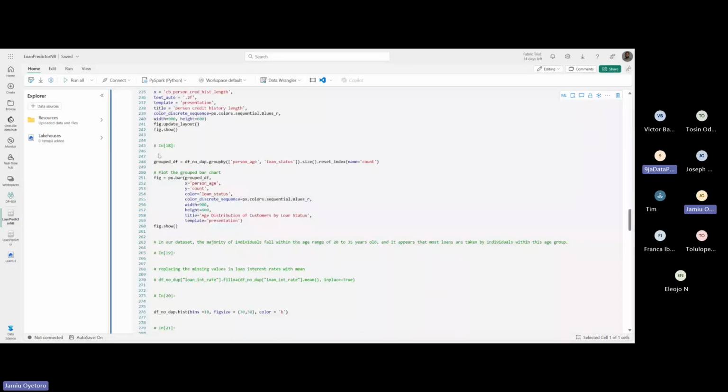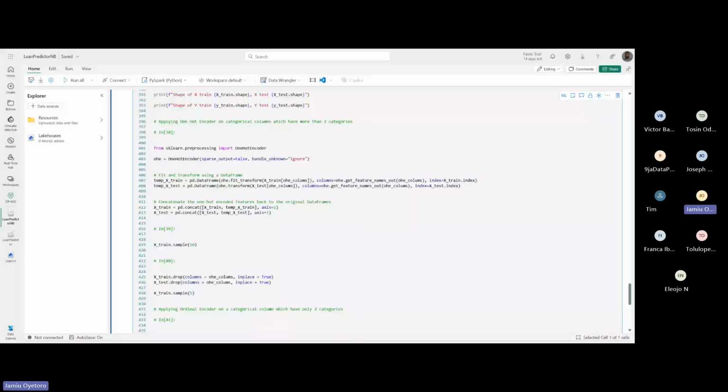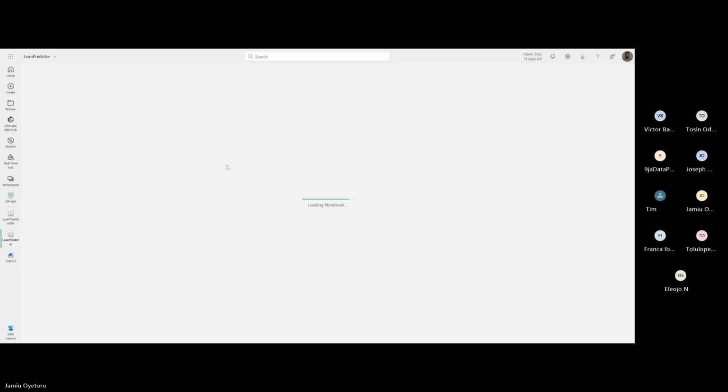It was supposed to be in cells, but it already collapsed. That's why you can see In 19, In 20, all of them are cells like that. So let me try to come to where we are. Let's check the other one. Okay, it's still coming on.